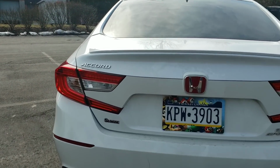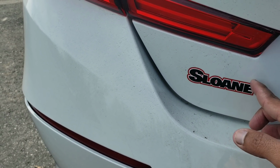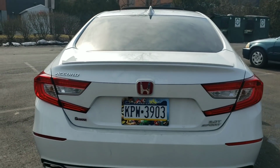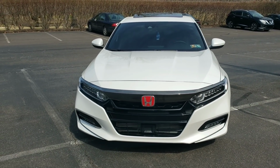But another thing we're going to do is remove this, guys. Now, a lot of you guys have been complaining about this sticker here, so I'm going to heat it up at home and take it out. I was trying to see if it comes out now. So let's go check out the front. Alright guys, there you have it. Alright guys, so the car is looking better, looking good. It's the baby right there. It's easy. The H, to be honest, you're not going to save that, so I should have never even worried about the H. But the only thing that I was really worried about was hurting the car itself with the flathead. So I managed to not do any damage.